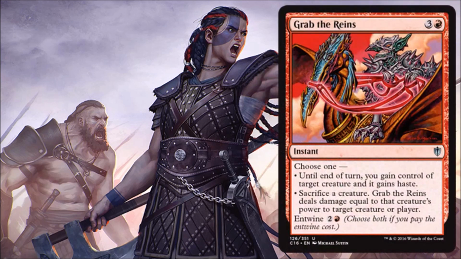Grab the Reins, maybe one of my favorite threaten effects. Let me tell you, I love threaten effects, number one. Number two, I love instant threaten effects. Like, those are my favorite. You don't see those all the time. Sometimes they cost a lot when you do see them, or else they're in 2 different colors or something. But they're awesome because you can use it as a combat trick.